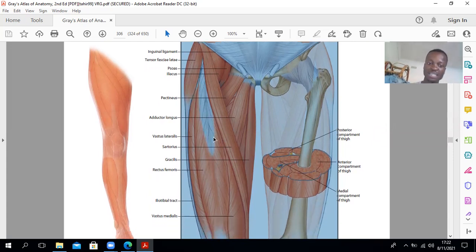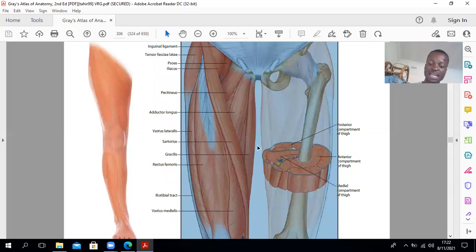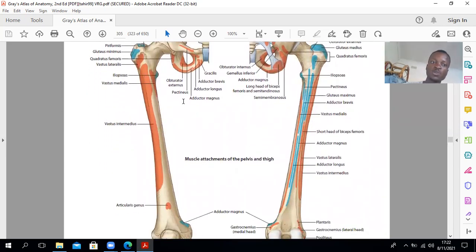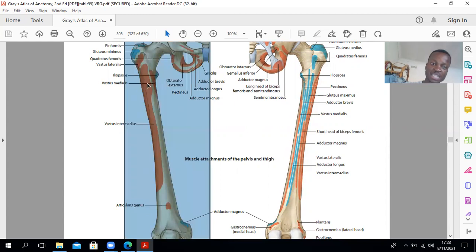Then you're going to have the vasti muscles, vastus lateralis, vastus medialis. If I rewind a little bit back to the bony anatomy, you'd expect that these will actually be the origins of those muscles, vastus medialis, vastus intermedius in this region, and that is going to be vastus lateralis. Right. And remember, both the vastus lateralis and the medialis towards the knee joint form what are known as retinacula that will further strengthen your knee joint, whilst the vastus intermedius will form part of the articularis genu that will also form part of the stabilizing factors of the knee joint. Right.